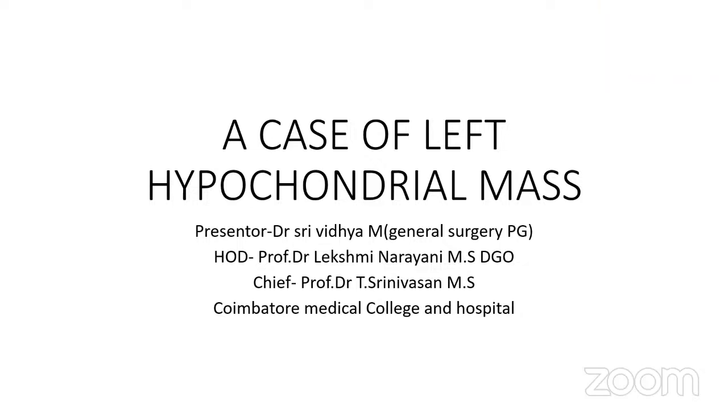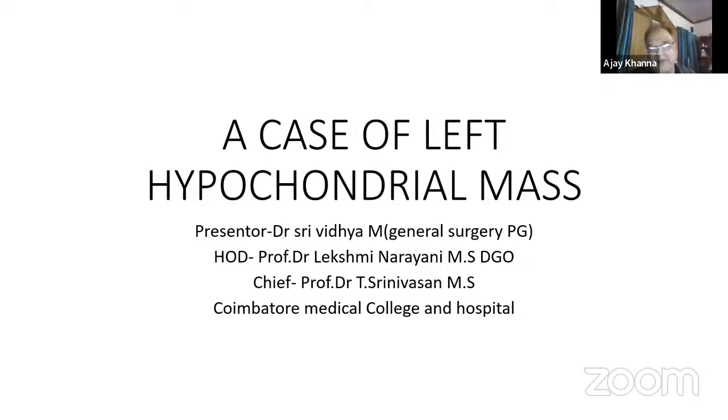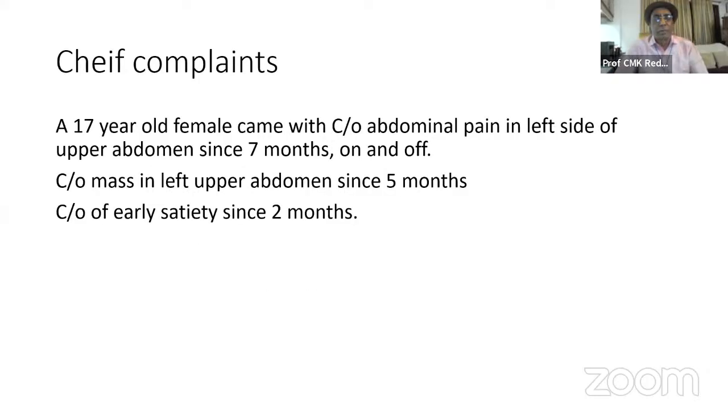Do not use the word old for a 17-year girl. Old is not good. Even if it is 70 also, we should not say old. Better to say 17-year-old. Or a 17-year-aged female. Or a male aged 70. Something like that. Okay, sir.